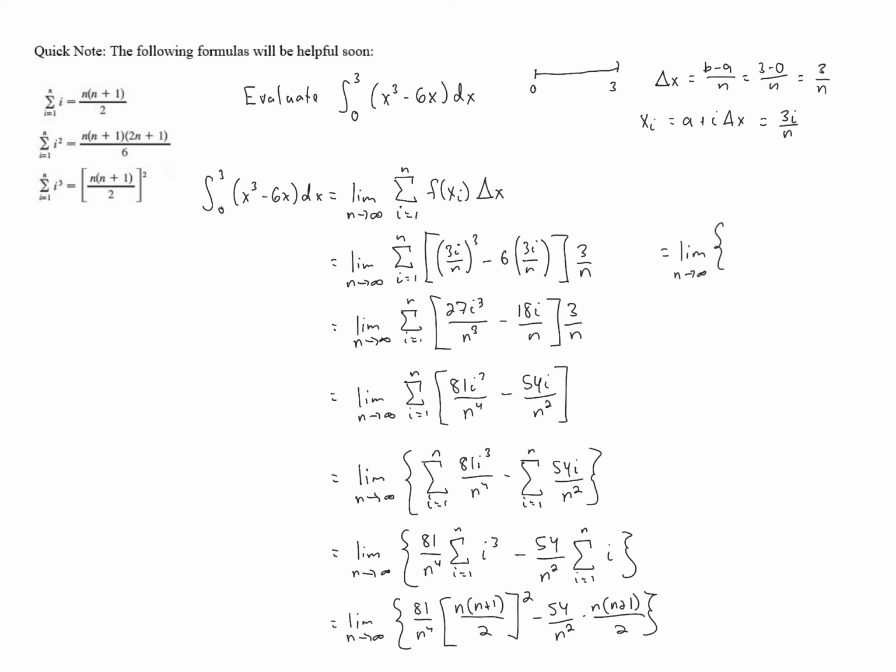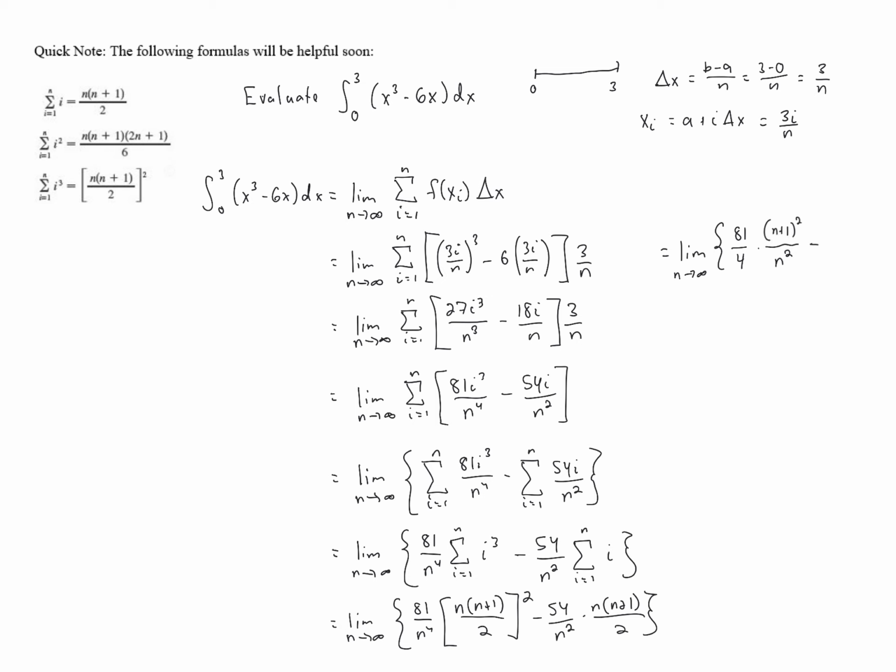When we cancel 2 of the n's on the left-hand side, we're going to have 81 over 4. If we look at the constants, we've got the 81 and 2 squared is 4. 2 of these n's canceled out, so we've got n squared left. And then this n squared canceled, that was the 2 n's that canceled. And then we still have n plus 1 squared.